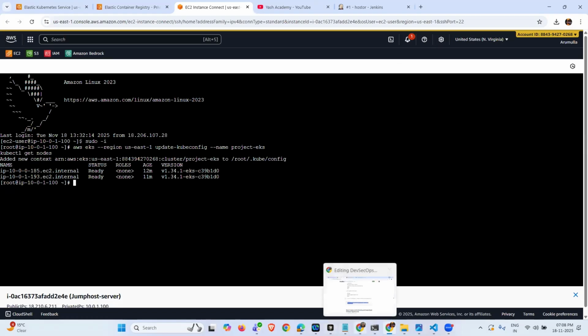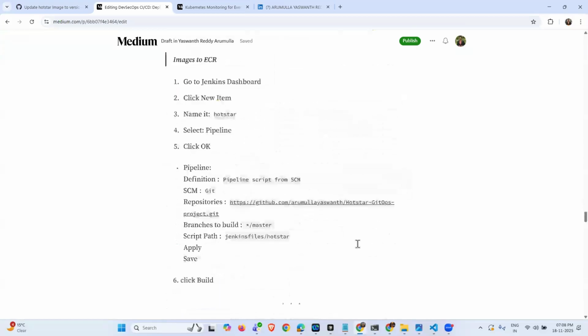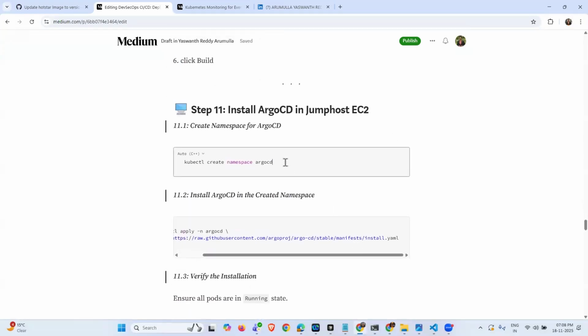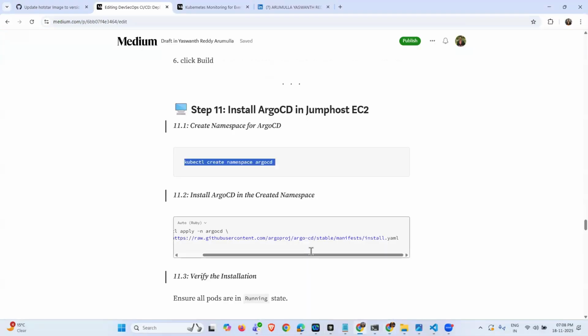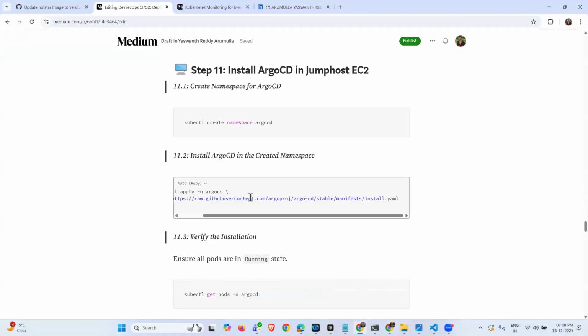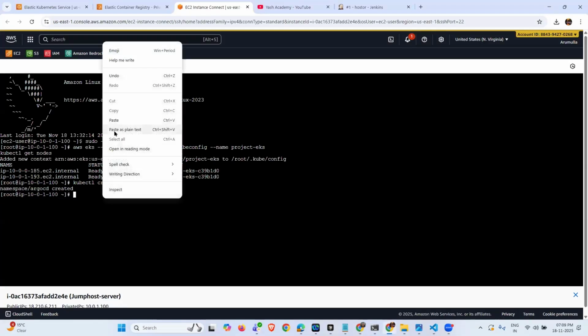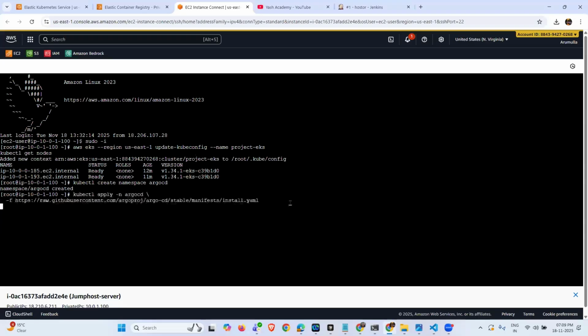And now just install kubectl and create the namespace. Yeah, the namespace is created. Now install Argo CD in this namespace. These are all the installation process steps.